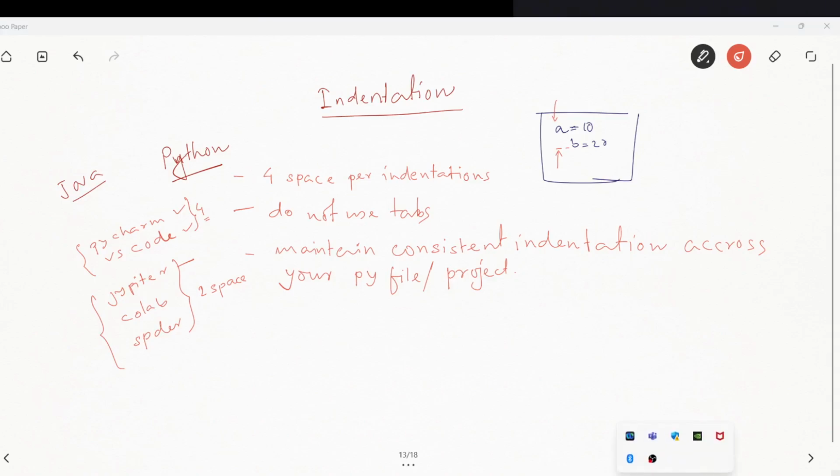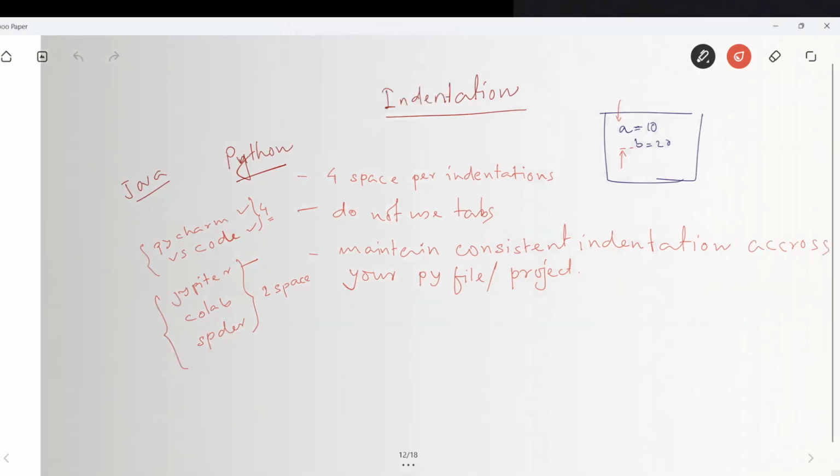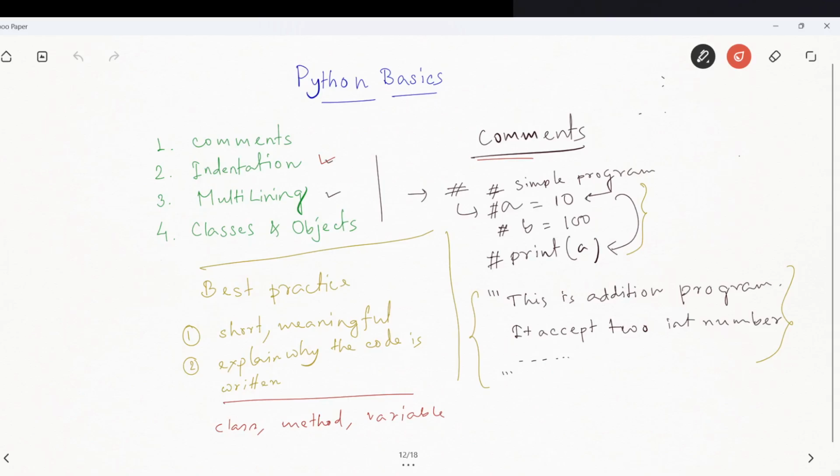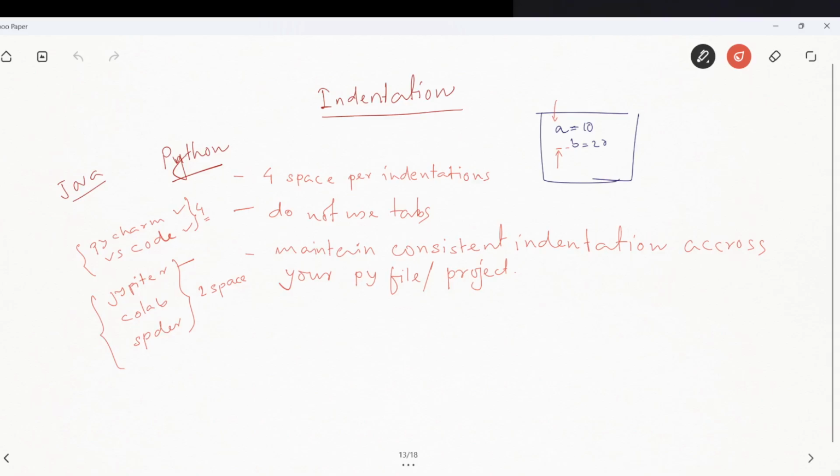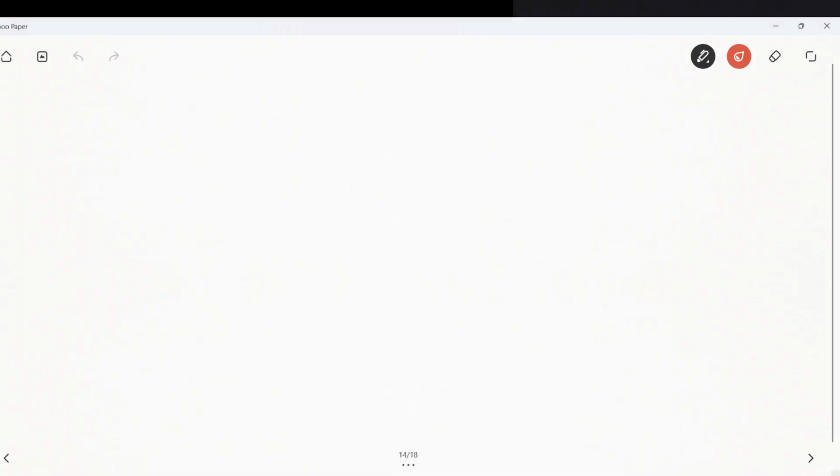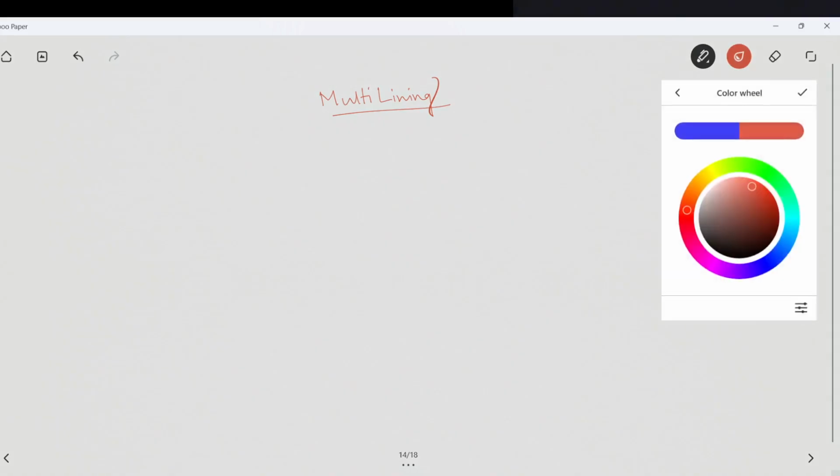Okay. Now let's talk about the next topic, multi-lining. So let me go to another slide. Here we'll be talking about multi-lining. So what is multi-lining?